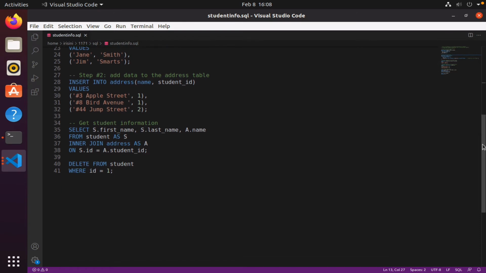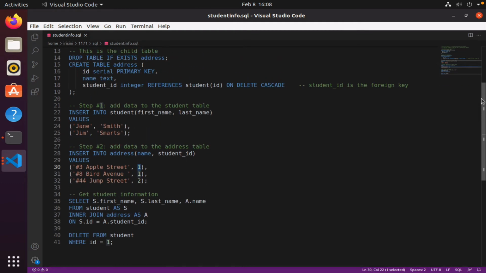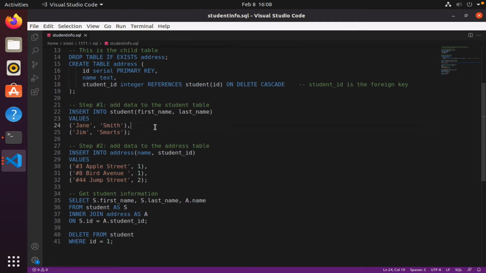And then I'm going to insert into my address table the address and who the address belongs to. I won't put the name, I'll just put the primary key, okay? So we know that Jane Smith will be primary key 1, and Jim Smarts will have primary key 2, right?